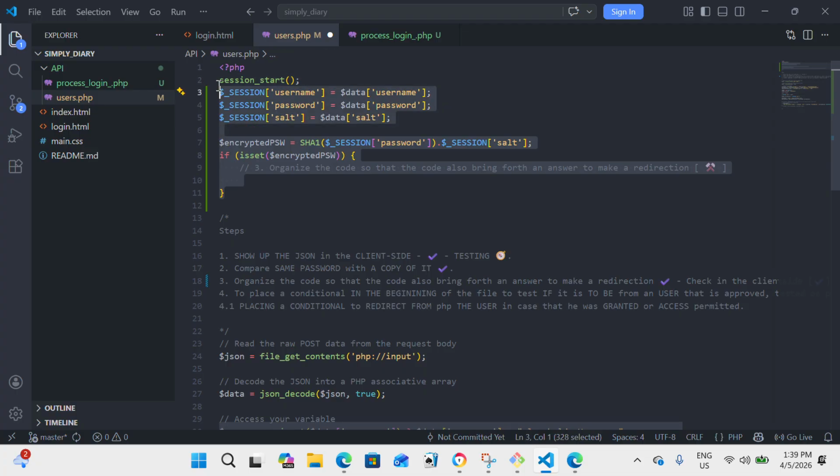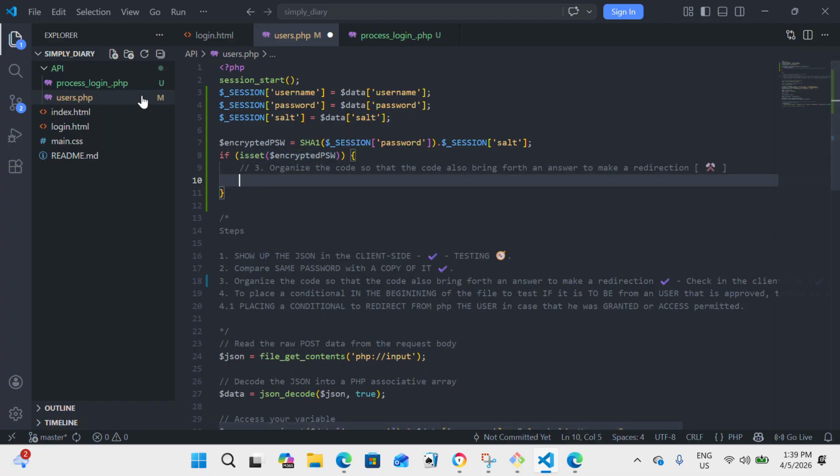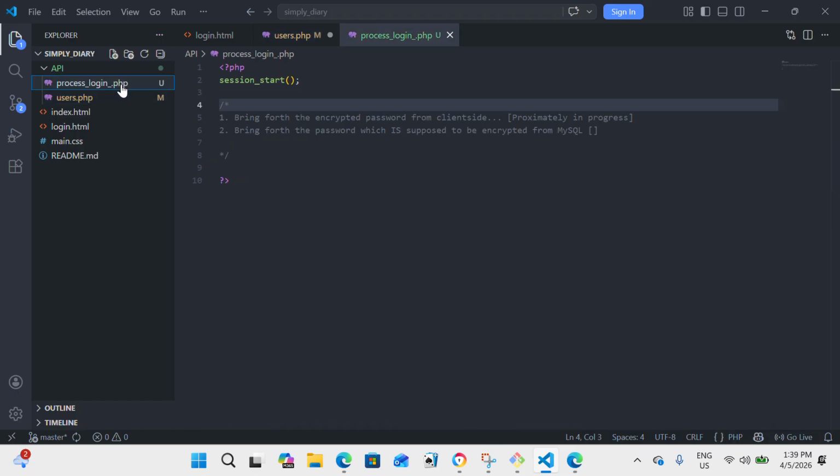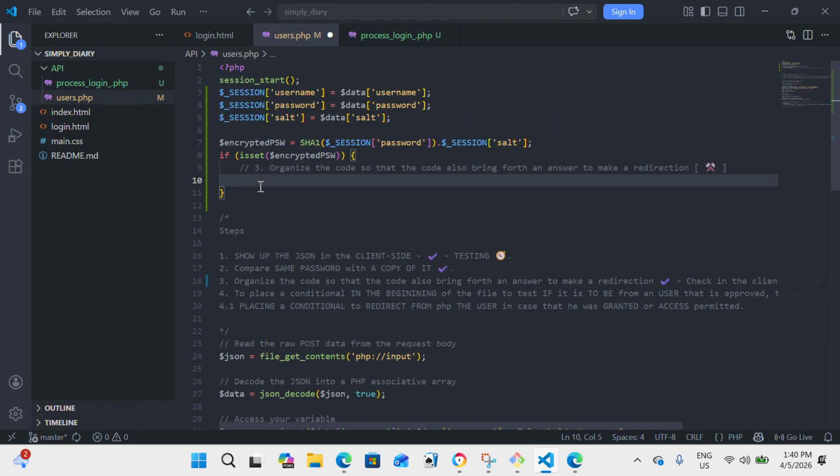This is not supposed to be the place to make the comparison itself. Here I am just testing if the password is coming. If the password is coming from the client side, then I don't want it to be an API. I want it to go to the process login to make the login process, you know.